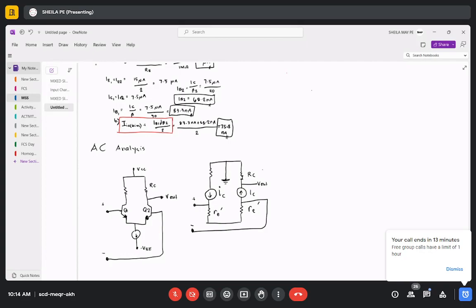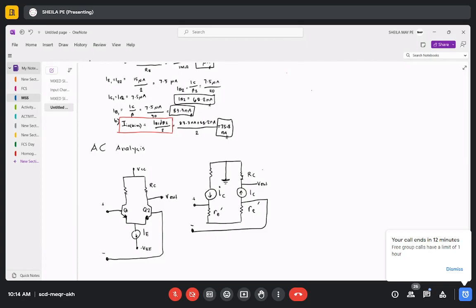Okay. So if you're given a certain circuit, the same circuits as before class. Okay, we are given RC, we have output, we have Q1, Q2 transistor, we have our IE or our tail current, and we have our VEE. Now, if we're going to do analysis in AC, that's the equivalent circuit. Remember, in reducing the voltage source, you can just short it, right? Or you can connect it to ground, okay?